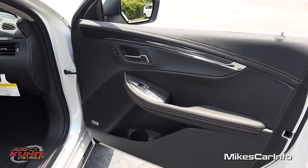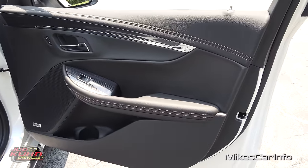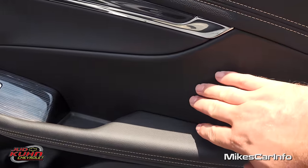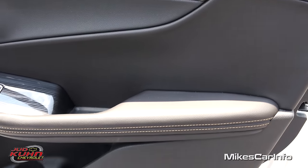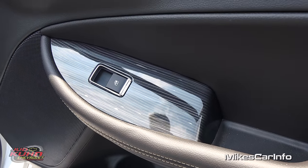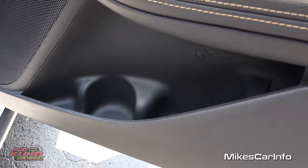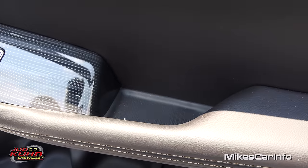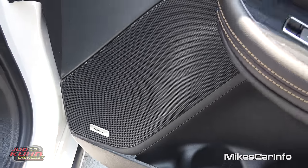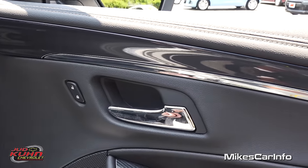Let's start taking a look at the jet black interior starting with the passenger side door. All the inside around your arm is soft to the touch. You have some contrast stitching, and down here some simulated wood grain around your power window control. There's a water bottle holder and little storage pockets. You have a premium Bose sound system — there's one of the speakers — and a chrome accent up here.